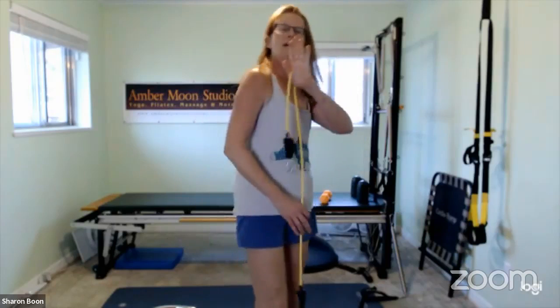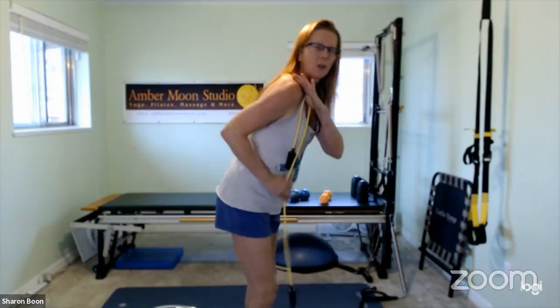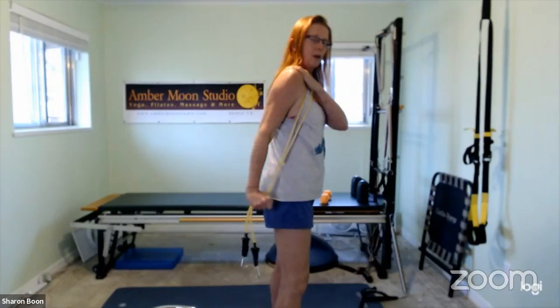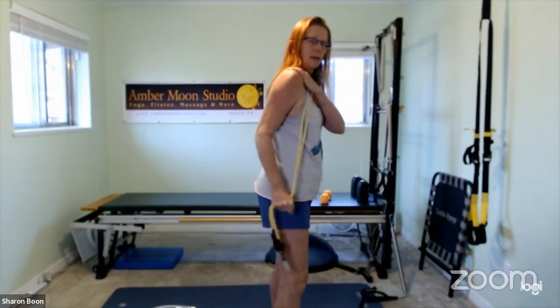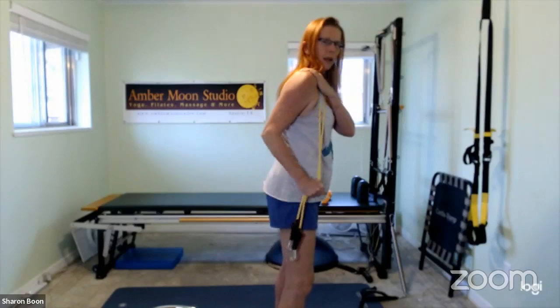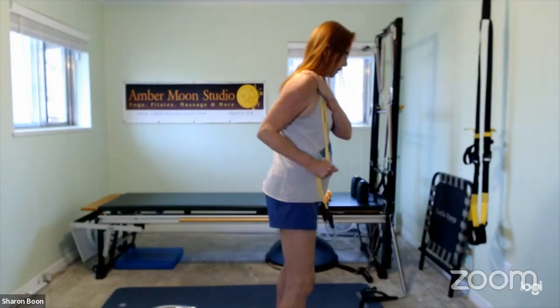All right, go ahead and grab your band as we hit that tricep. You're gonna put your band in one hand, and then you're gonna put that hand on your shoulder. And you're gonna grab onto the band. If you have a weaker band, you're welcome to double up the band as well. Elbow points behind you and slowly straighten that arm and release. So think about straight wrist, relaxed shoulder, push it straight, let it go. Push it straight, let it go.